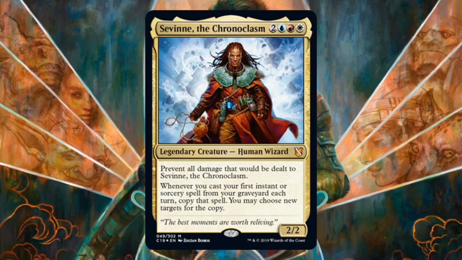Now, whenever you cast your first instant or sorcery spell from your graveyard each turn, copy that spell. You may choose new targets for the copy. Note that that doesn't just work on your turn for those instants, it will work the first time on each turn. So this is a great way to really enhance flashback and just make it easier to go off. And I think that's the key to this particular deck.